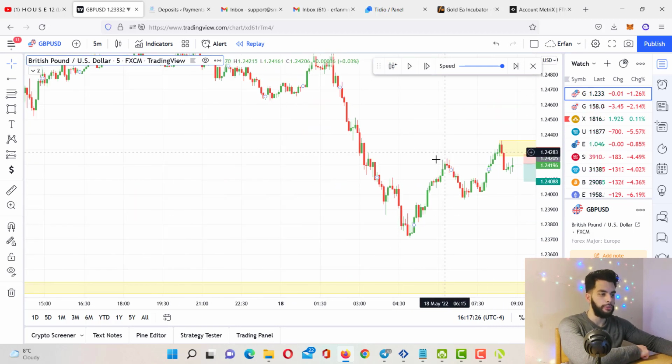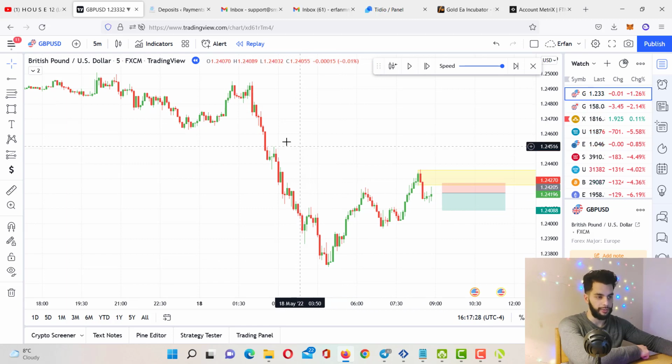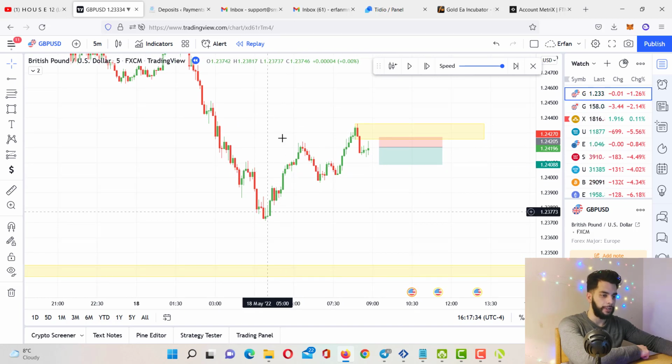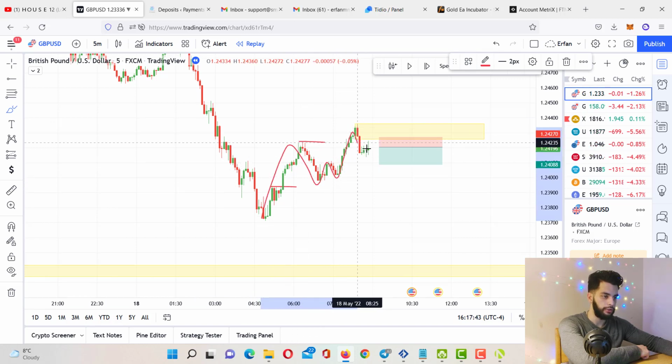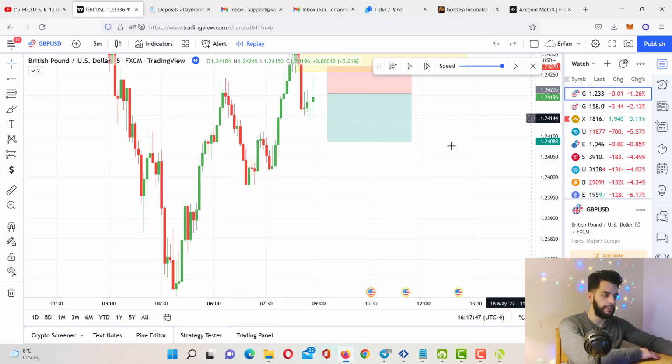Even on GBP USD, I know that the trend of the market was bearish, definitely because of the breakout structure here, and lower lows and lower highs, lower lows and lower highs, and it started creating higher highs and higher lows because we had multiple breakout structures towards upside. So as you can see right here, higher highs and higher lows. And yeah, this is exactly what happened.